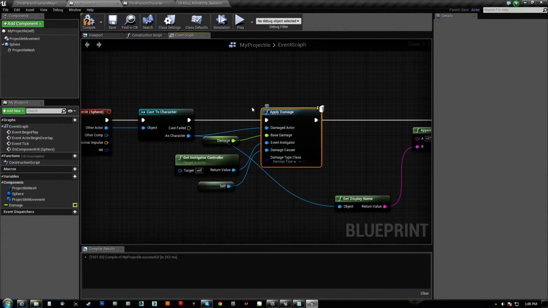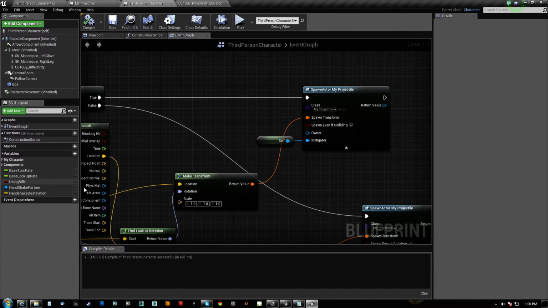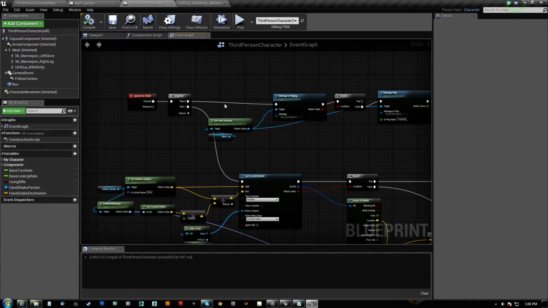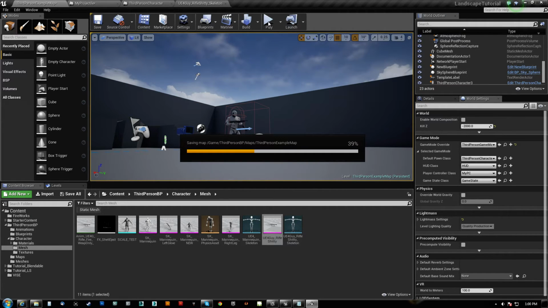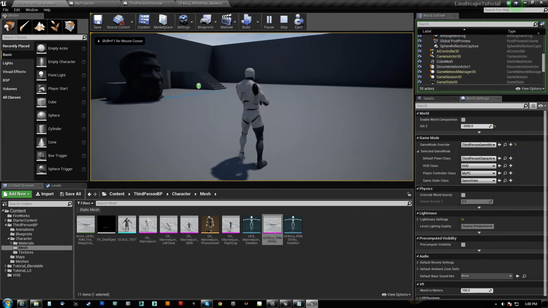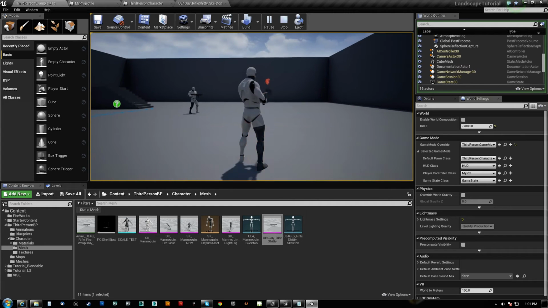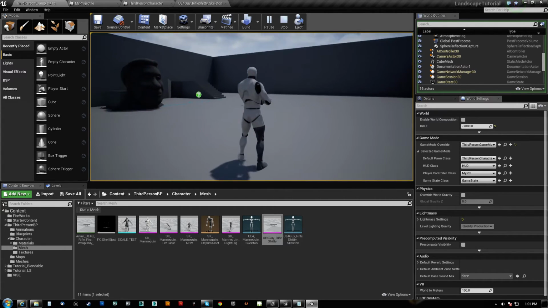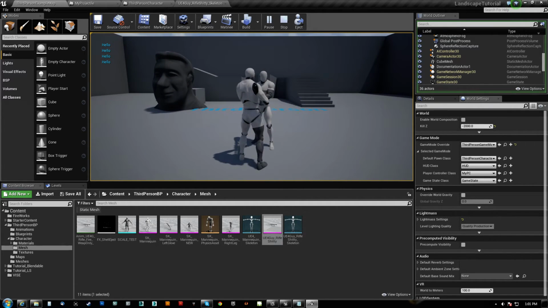Now, our character doesn't have any damage handling stuff. This will still run. It's going to say, hey, damage him with this much damage, but he doesn't have any health or anything, and he doesn't have any functionality to handle getting damaged. So we're going to need to do that. I just want to confirm that I can shoot this dude, and it'll say I hit him. There we go. Hit third person character 3. If I don't hit him, it shouldn't hit anything. Go, hit third person character 3.